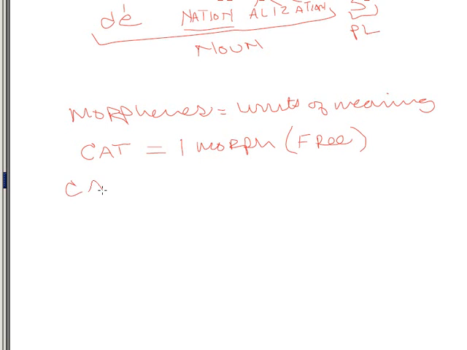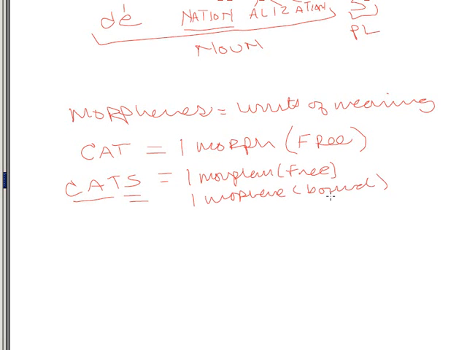Now let me write in here cat with an inflectional suffix S. Well, notice that we've actually got two units of meaning, one free and one bound. So one free morpheme, that's free, and one morpheme that happens to be bound. Well, what does bound mean in this context? What it means is it can't stand by itself. I can't, for example, say S and have it mean anything. It doesn't really mean much. In a given context it might, but that's kind of stretching things.